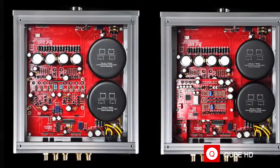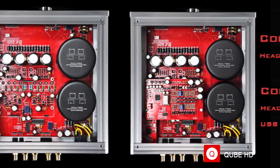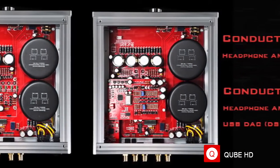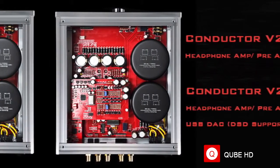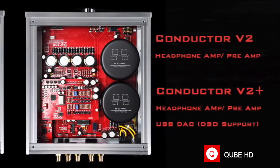The Conductor V2 comes in two different models. The basic V2 is a headphone amp and preamp only unit with no digital inputs, while the V2 Plus features the full set of digital inputs, including the XMOS USB module and the Saber 32 ESS 9018 DAC board.